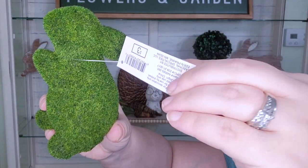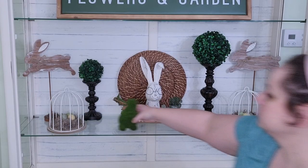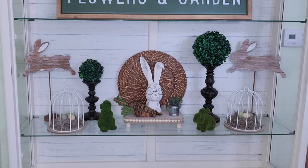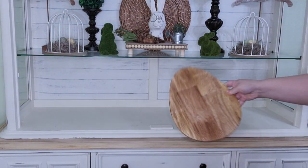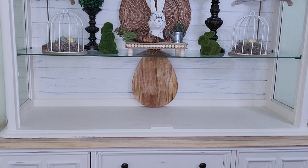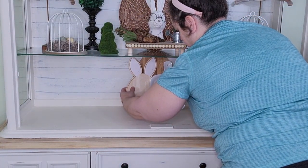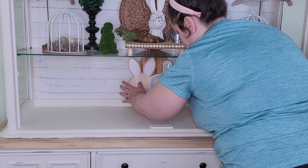Finally, for the middle shelf, I'm going to go in with these little moss bunnies that I got from Target Dollar Spot, and I'm going to put one on either side of the middle display. Then we're going to move down to the bottom, and I'm going to start off with this egg cutting board or charcuterie board. I'm going to put that in the middle, and then in front, I'm going to layer two more. All this stuff came from Target Dollar Spot at one time or another, and I'm going to layer those in front of the egg cutting board.